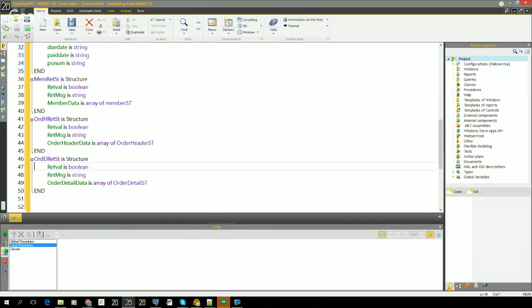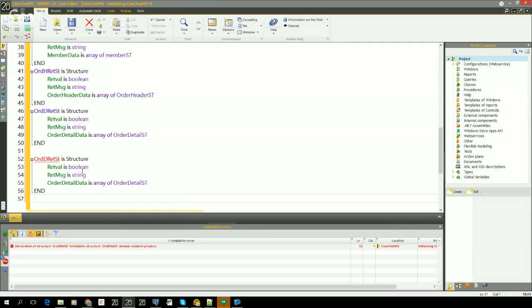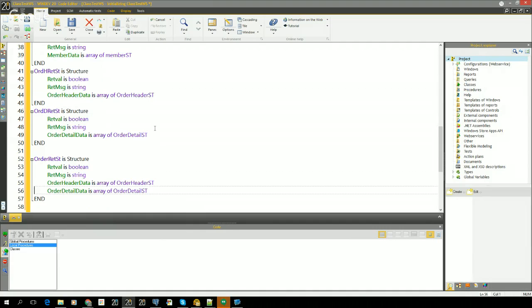Now that gives me any of the headers and any of the details if I want to, but why would I need to go back and get everything twice? So I go get all the headers, then I go back one at a time and fetch the details for it. Why do that when I can get them together? So what I can do here is now I can put them together.